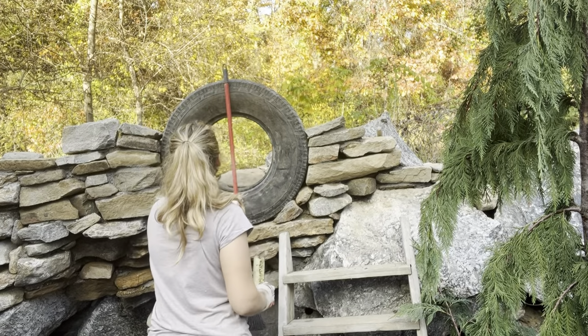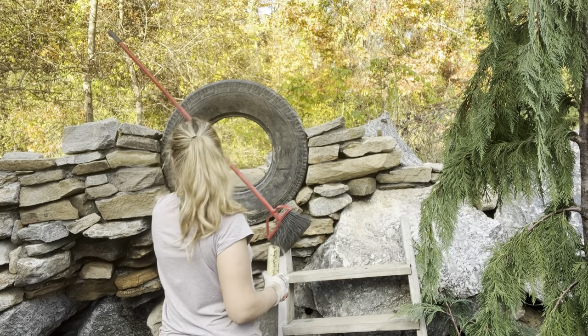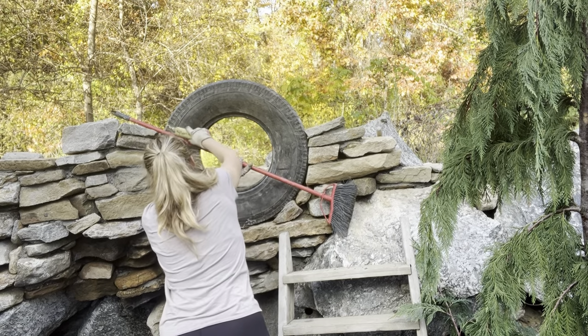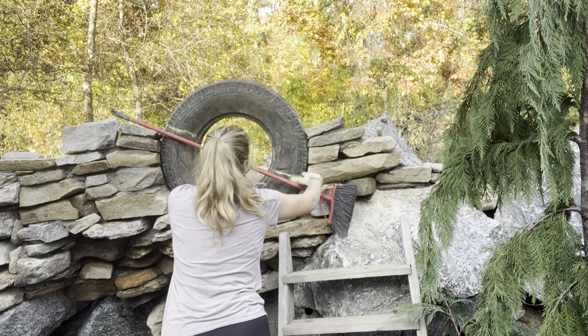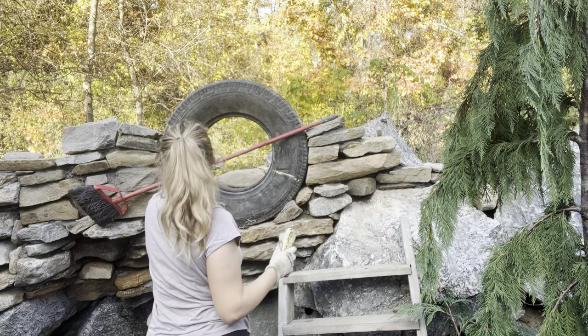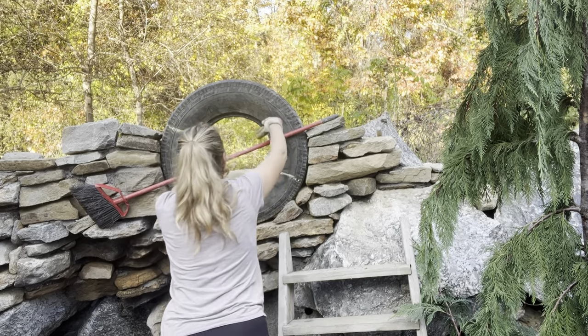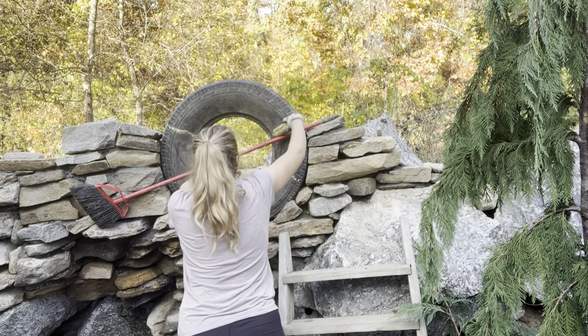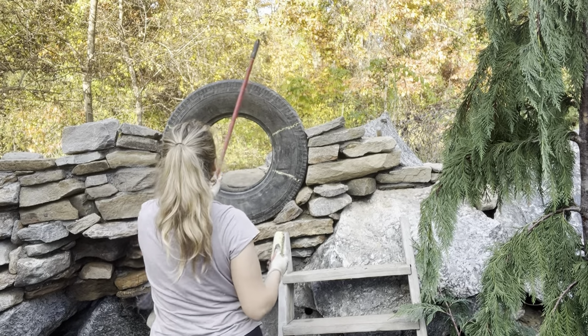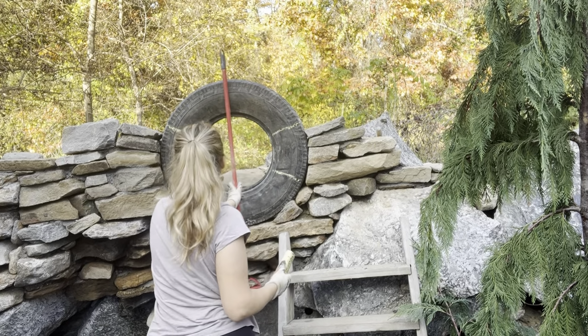One of the challenges of this project that I found in the past is doing a gradual incline towards the center, towards the keystone. So I decided to do some chalk lines to kind of give me a frame of what I should be doing, where I should be leaning the stones towards the center. And I found it to be very useful.